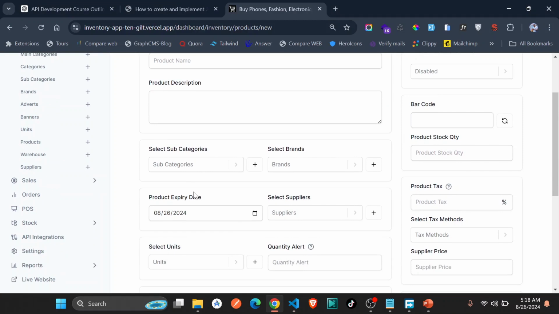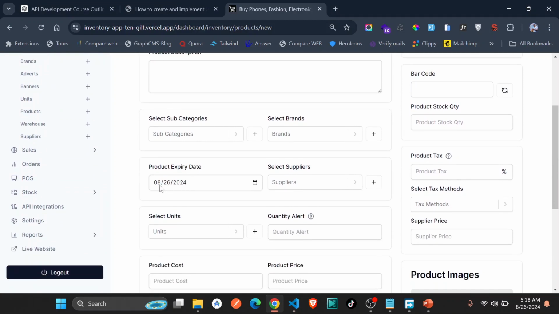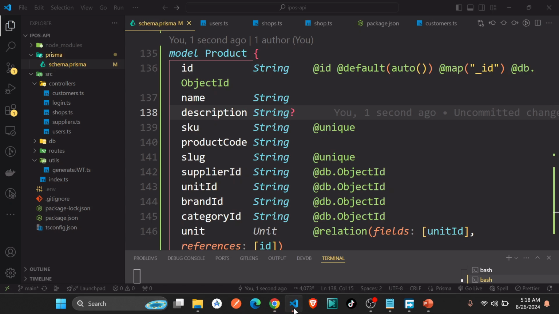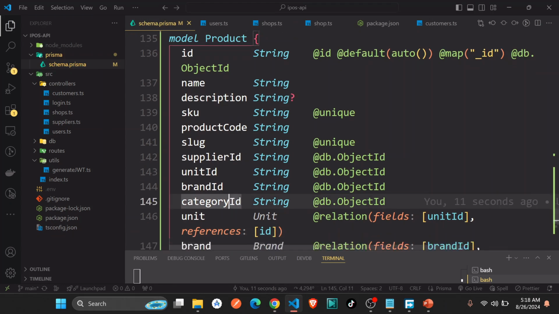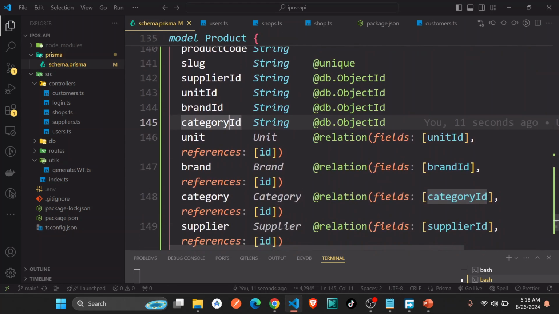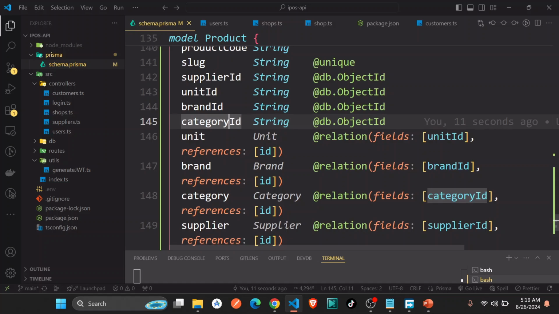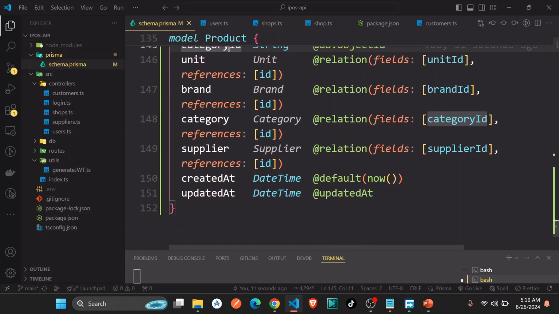We have the brand. We have also the expiry date. So I don't know if the expiry date should be a string. Expiry date.